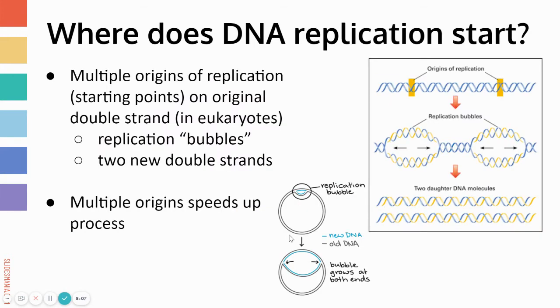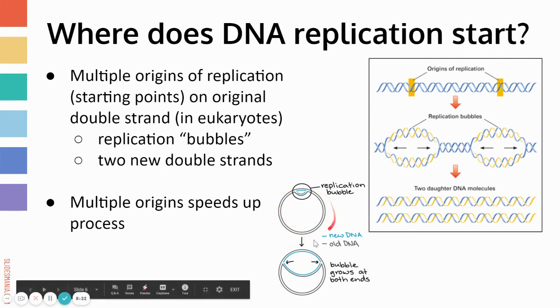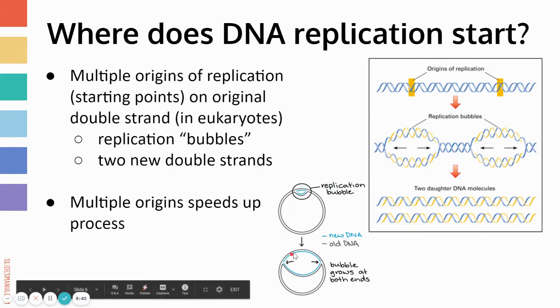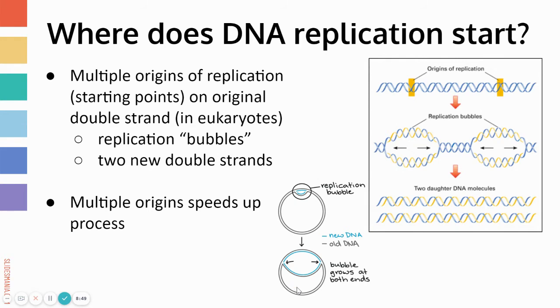Okay. So here's this question of where DNA replication starts. And it's a little bit different for prokaryotes and eukaryotes. Maybe you remember that prokaryotes have a single circular chromosome. So their DNA is in a circle and it's just one piece. And so for prokaryotes, what happens is there's just a bubble that opens up because helicase separated the two strands. And then the bubble grows as DNA replication occurs on both pieces. And it just keeps going further and further until the whole circle, the whole DNA piece is replicated.